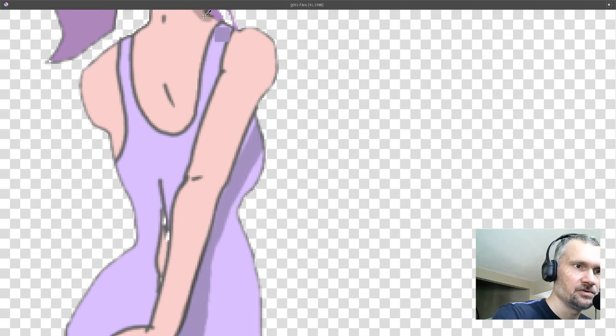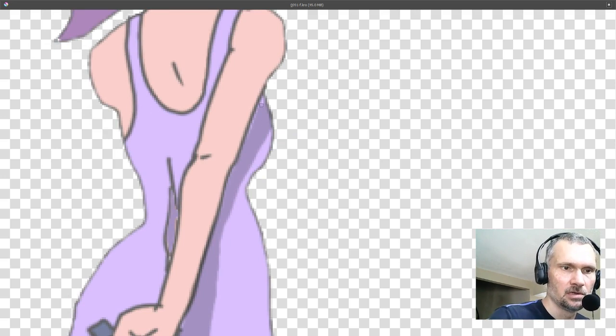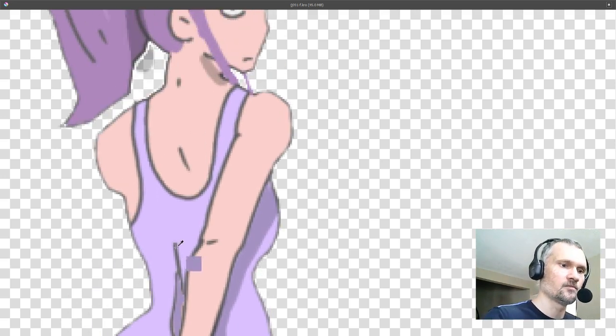Okay, this should be in shadow. Well, actually, this is not her skin. This is the fabric. So, actually, it looks like her skin pretty much covered up there.